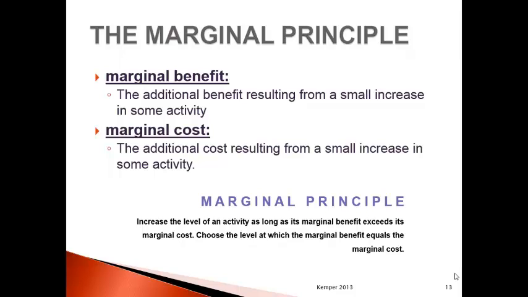And the marginal principle is that we will keep producing. We're going to keep choosing that certain activity that gives us the most benefit as long as marginal benefit is greater than marginal cost. If we get more money from producing it than it costs, we're going to keep doing it. However, if it gets to a certain point that it costs too much, then we're not going to keep producing. We're going to stop. And we try to get to the point where we hit an equilibrium where marginal benefit equals marginal cost. That's what we're going to choose in our firm or in our business. We want to be as satisfied as possible and not leave any room for extra profit.